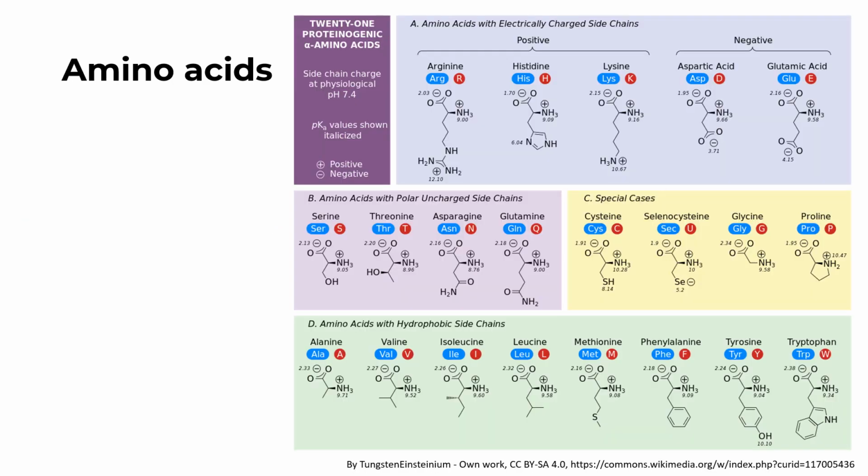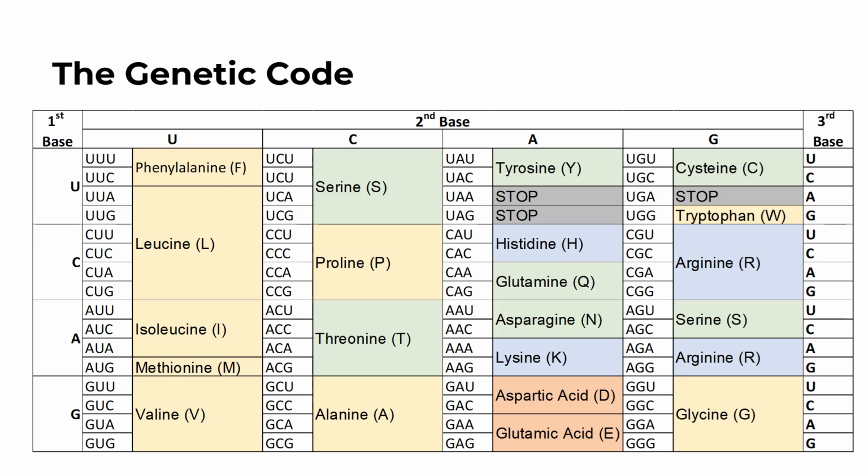There are 21 commonly occurring amino acids as illustrated in this table. This is what provides the variety and structure of our proteins, right? There are millions of different proteins possible using these different combinations of amino acids. Each amino acid is encoded by a short sequence of 3 nucleotides in the mRNA molecule. These sequences are called codons. There are 64 possible codons.